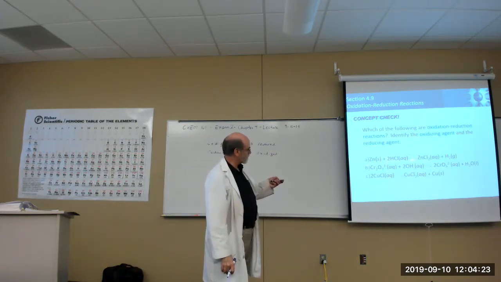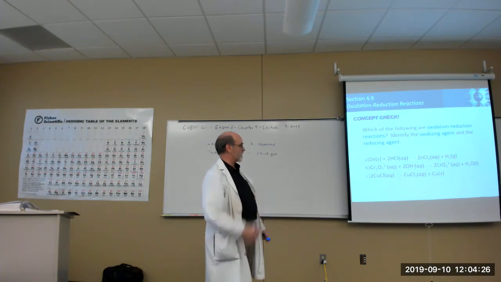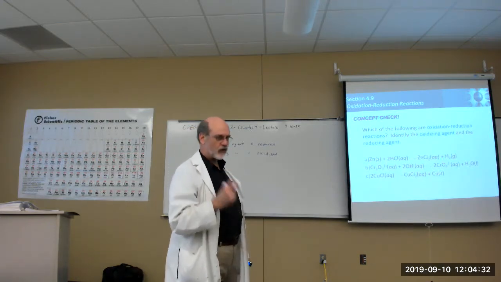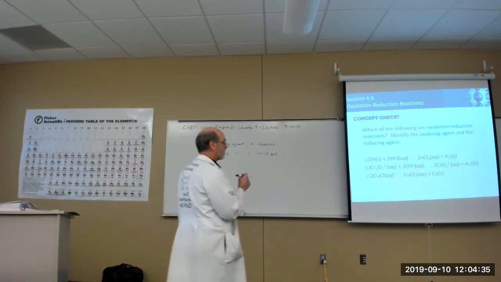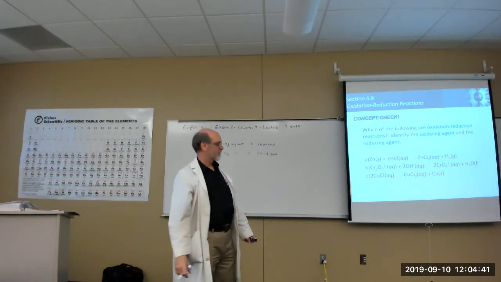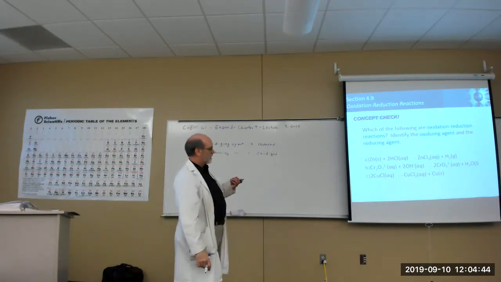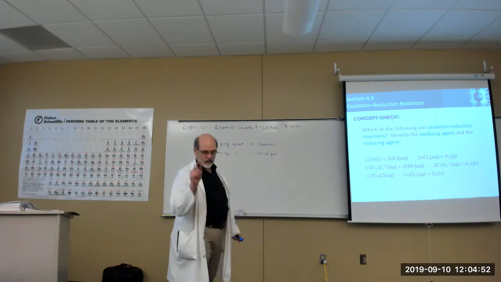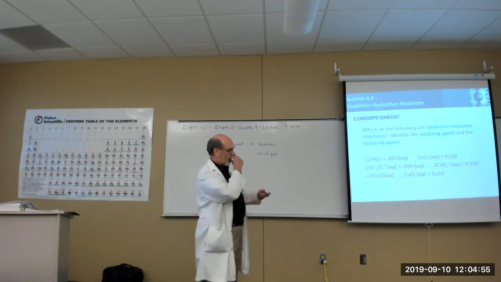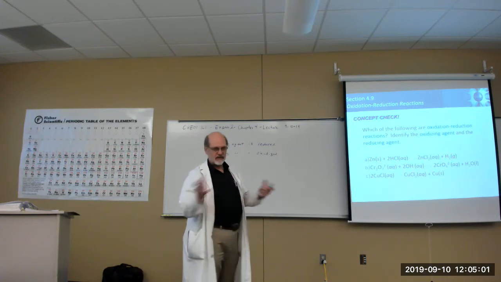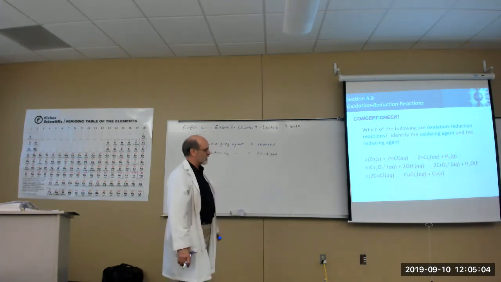Zinc reacts with hydrofluoric acid to produce zinc chloride plus hydrogen gas. Okay, here's a clue. On a test, you want to be able to knock these out quick. So how do you tell, first of all, whether you have an oxidation reduction reaction? Here's one easy clue. If you have an element on one side and it shows up in a compound on the other side, you have an oxidation reduction reaction. Or in this case, if it's part of a compound here, it's an element on that side, same thing. So A is an oxidation reduction reaction.